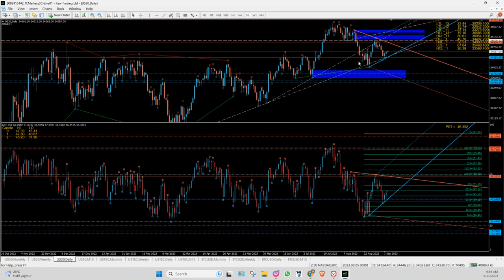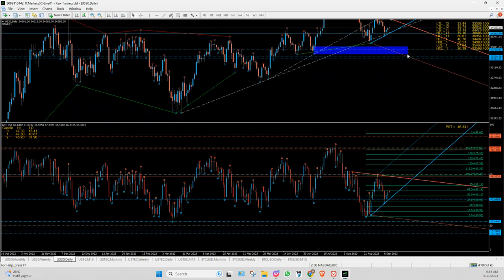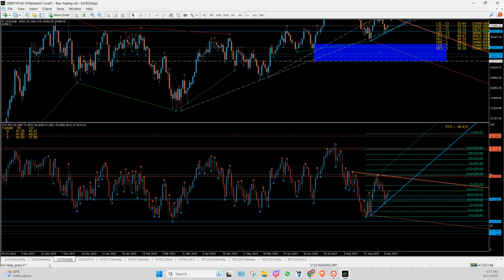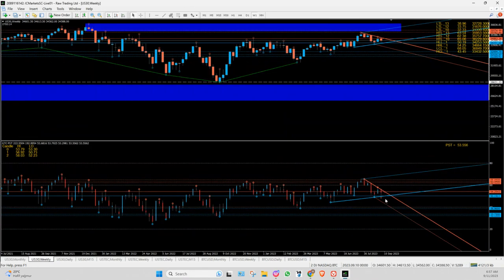On the daily it's still doable. We're in that sandwich zone — you can see how the market sold off here, broke down, kissed it, sold off again. Continuing to sell down is what we want. We want to get down lower, into the lower end. On the weekly that level is 34250 — if it breaks below that we've got room to go further, which is what we're expecting in September.